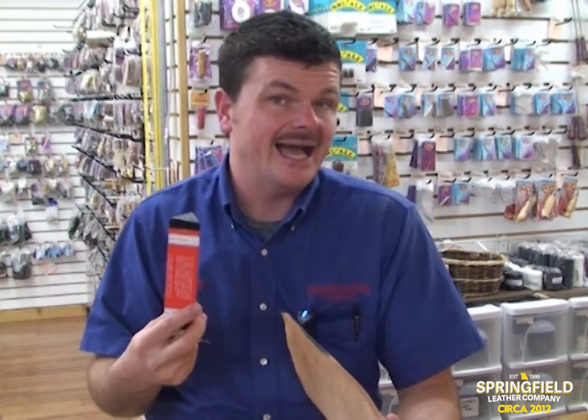I've done some edges, put a strip of high embossed leather down the center of a piece of veg tan on a belt strap or a buckle strap. If you take crayons and mix them together, you can kind of get different colors. We carry this in black, brown, natural, and tan. But if you get an oddball color you want to make, you might try a crayon. You'd be surprised at how handy they come in, and they'll kind of get you out of a pinch.